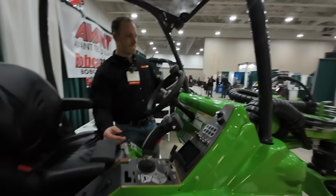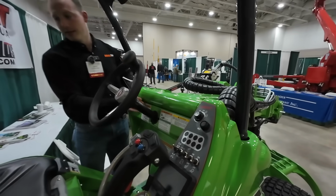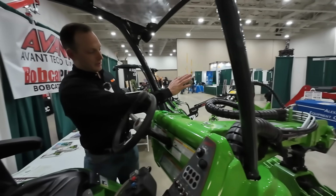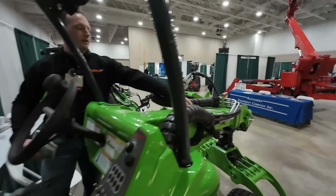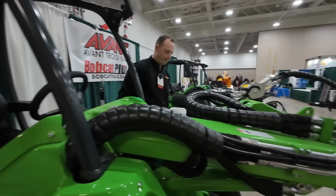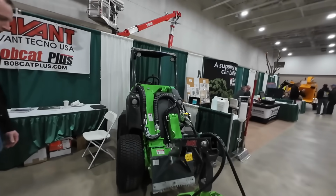Right, very nice. Another thing about the Avant is you do sit on the front portion of it, okay? So some of the competitors, you sit on the rear. So obviously with the front, now you're closer to where everything's happening out in front of you. Okay, so you got better visibility, and you also have a singular boom arm here, so you have better visibility as well on what your attachment might be doing, which is another huge feature with Avant.